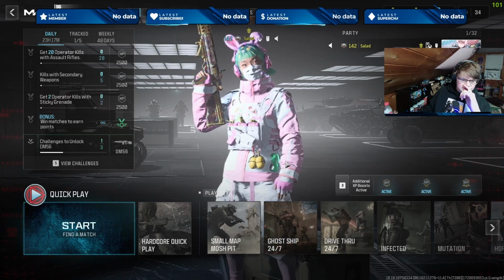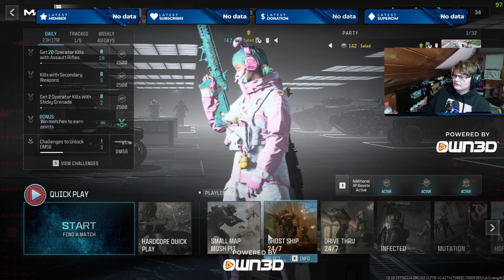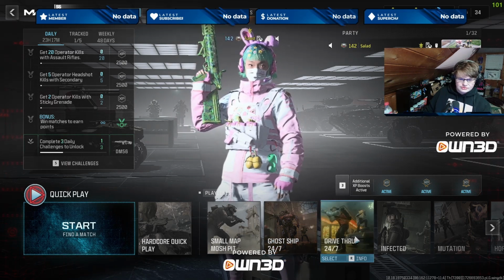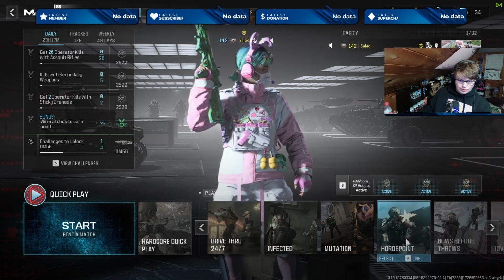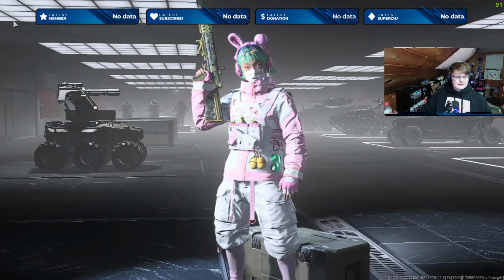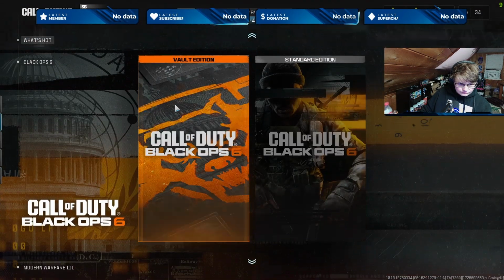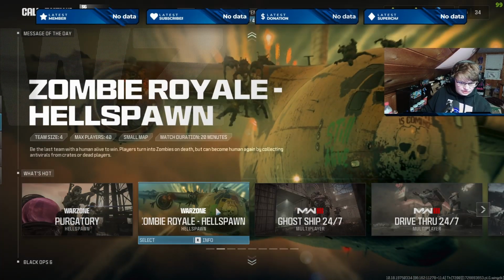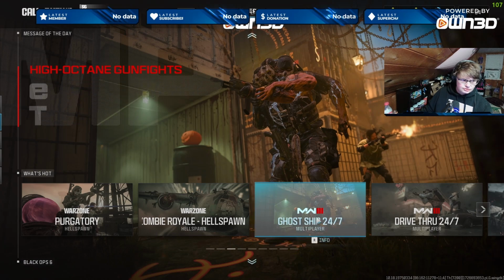But without further ado, let's get into the new playlist for the season. We got Ghost Ship 24/7, Drive Through, which is the new map, Infected, Mutation, Horde Point, and then the original ones. And then for the other one, we have Purgatory, Zombie Royale, Hellspawn. But we're going to do Ghost Shipment.